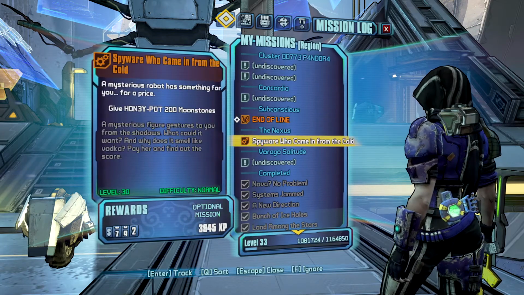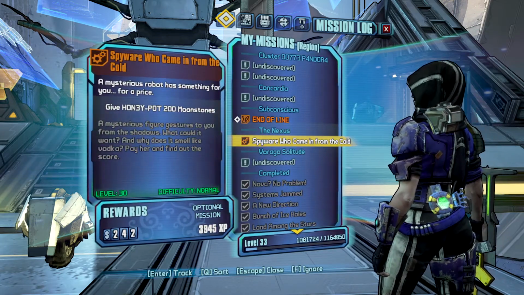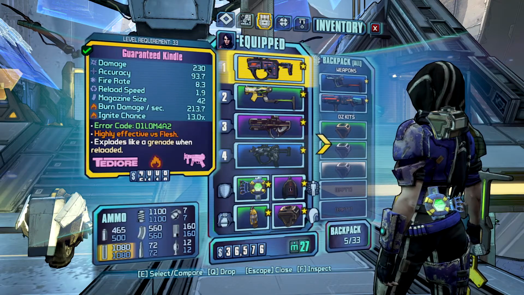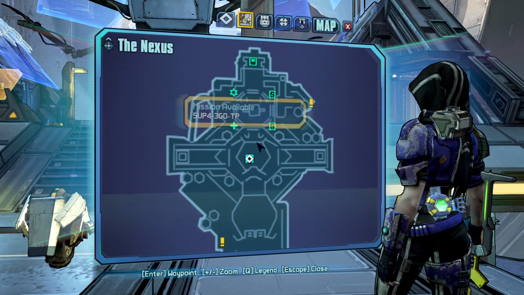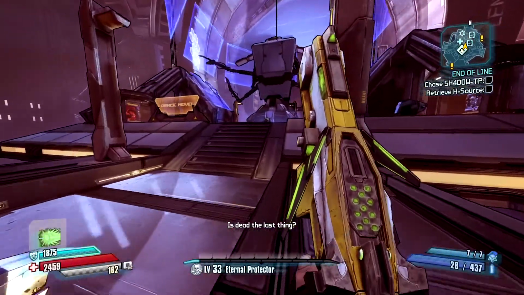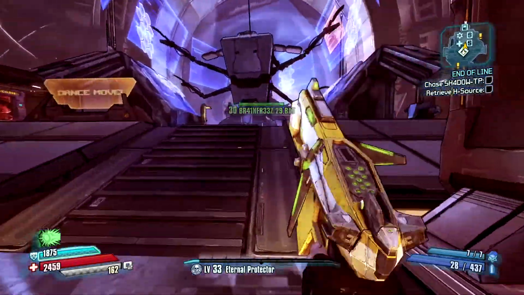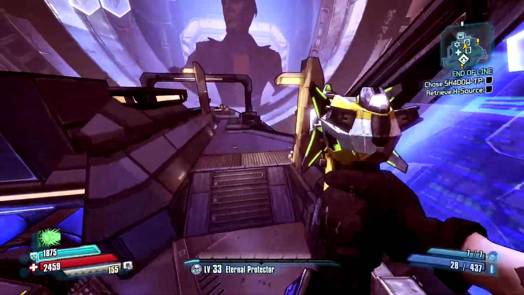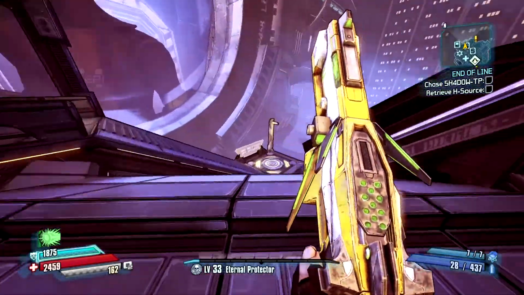We have a whole bunch of stuff around here. I think I actually spent my moonstones to get some ammo upgrades, if I remember correctly. Alright, let's get the two that are here. I think I'm going to actually just grab all the side quests around here, and then I'll start doing them one by one. Hi, handsome jackass.